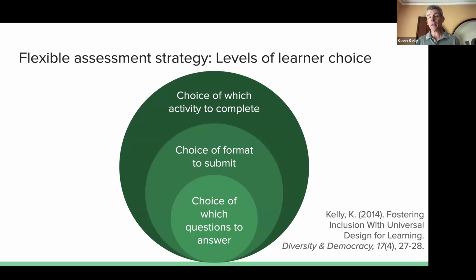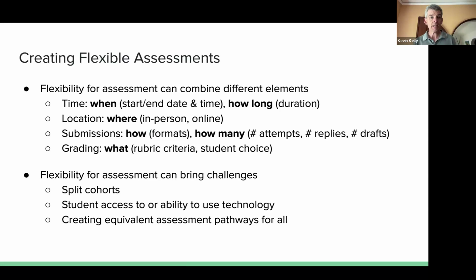Again, an essay, an infographic, a video, or a presentation. And then last, maybe they have a choice of even different activities that all show that they reach different outcomes. So you have different levels of flexibility. Some are easier to perform than others for the instructor. Some are more interesting to the students, but again, providing that flexibility is an aspect of assessment that we often don't consider.